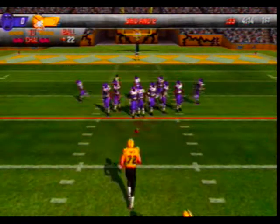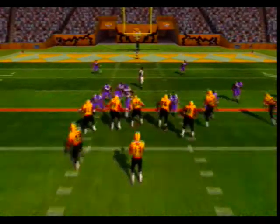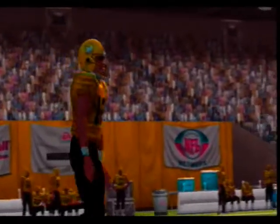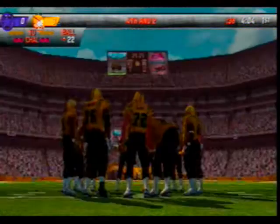They have to get it now to at least the 19-yard line. They'll go from the shotgun. Passing here on third and short. With the throw, it's batted away. Good pressure forced him to get rid of the pass early. Any way you look at it, an incomplete pass is a heck of a lot better than throwing it to the other guy.